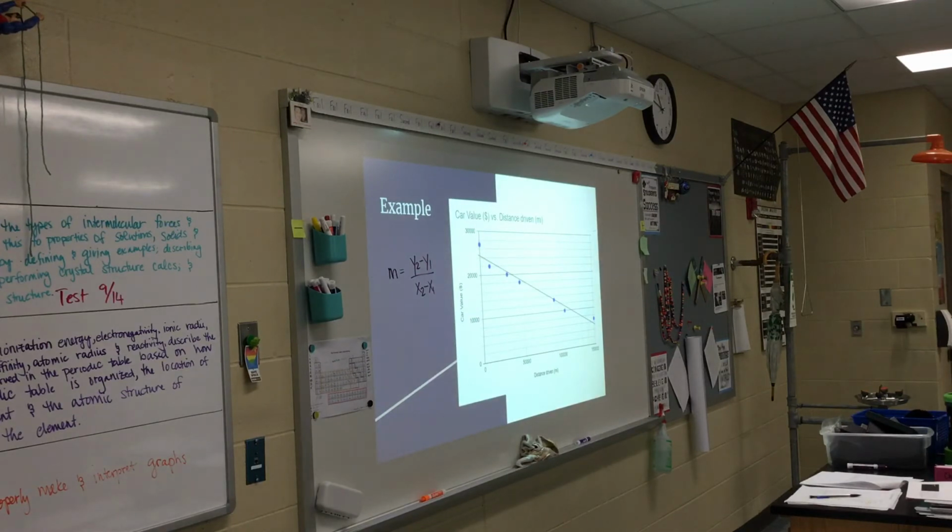But I put this one on here to talk about for a moment, because I always have students that want to actually use the points that are given, the measured points. And I want to reiterate that you have to pick 2 points from your line. Because when we calculate slope, it is the slope of the line, not the slope of our data. That doesn't make sense. It's always the slope of the line. So you have to pick off 2 points from your line.